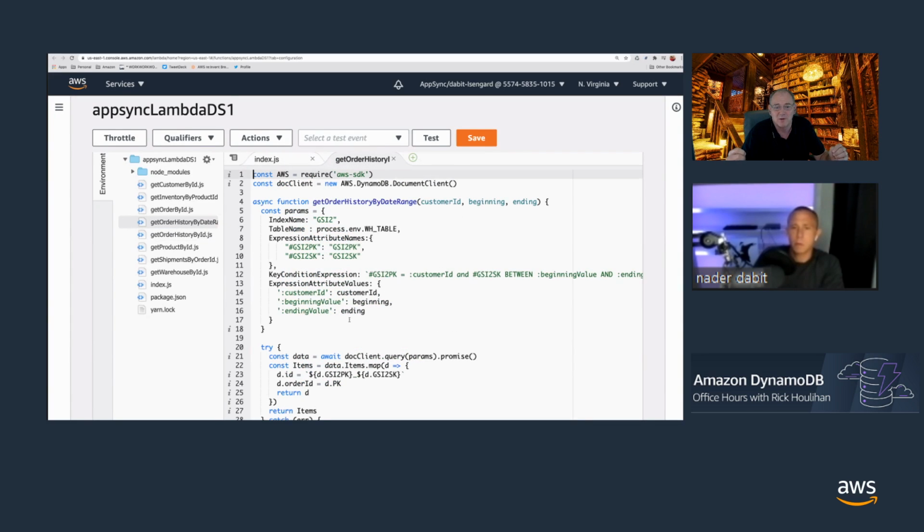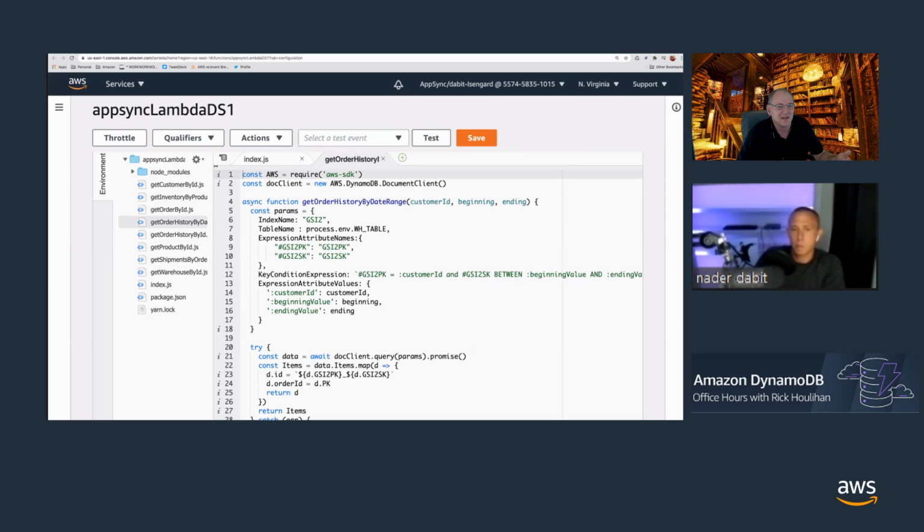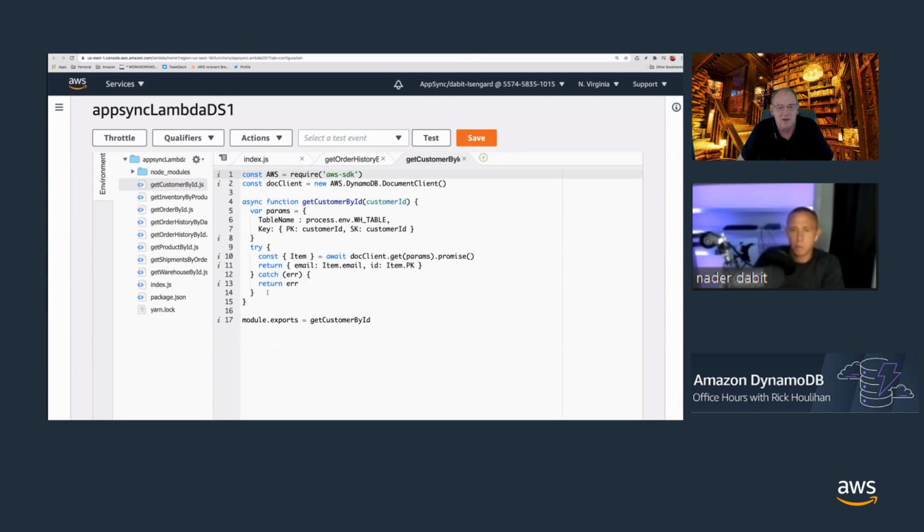And so refactoring the data layer is not something that developers should be completely afraid of. It's something that we should absolutely understand, that as my application grows, I might outgrow the entity per table model, right? It might become painful from a cost performance perspective to use that model. At which point, hey, great, let's refactor this thing. And what's nice about Amplify and AppSync is that it gives you that abstraction layer that makes it easy to do that, right? I could say, hey, these queries are costing me. I'm going to migrate this data into single table, and I can do this in stages. I don't necessarily have to bite the whole bullet all at once.